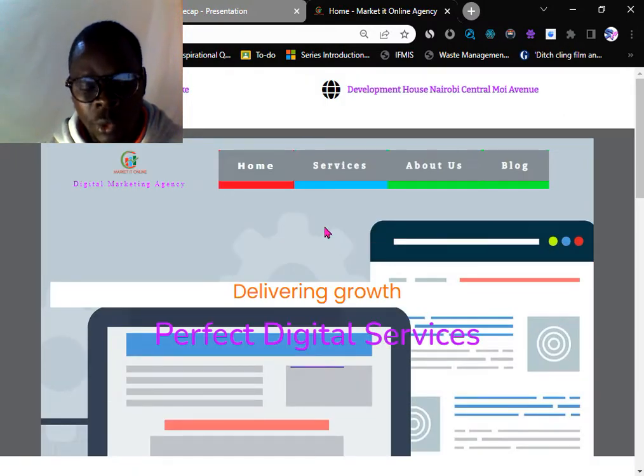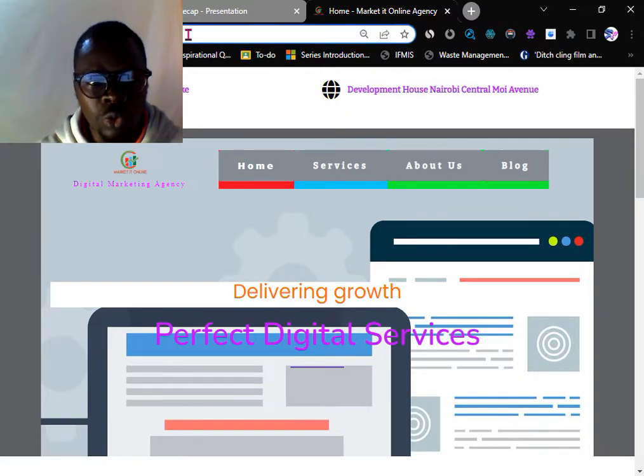Now remember we said that we have different WordPress editors, and number one of all, we said we have Elementor. When it comes to installing a theme, it might come with a WordPress editor like Elementor, or it might come with a WordPress editor like WP Bakery. So these two WordPress editors are the ones we use to edit or make changes from the front, or from the user interface, from the front end side of our website. So you always have to make sure that you have this plugin installed onto your WordPress. You have to make sure you have WP Bakery, or the Elementor plugin installed into your WordPress.